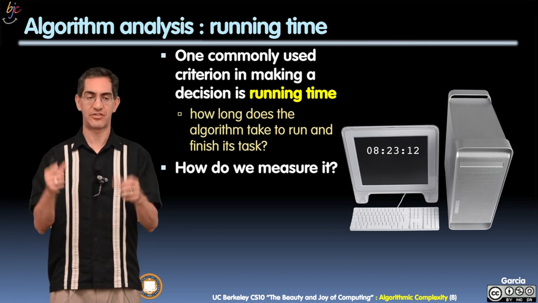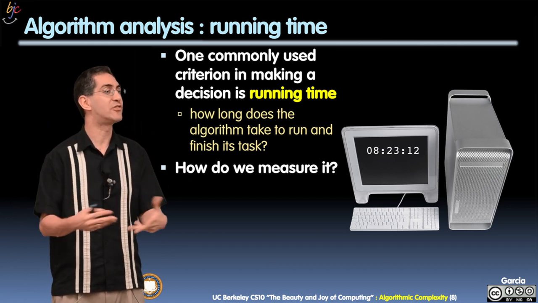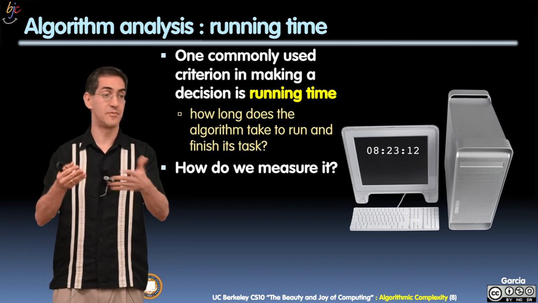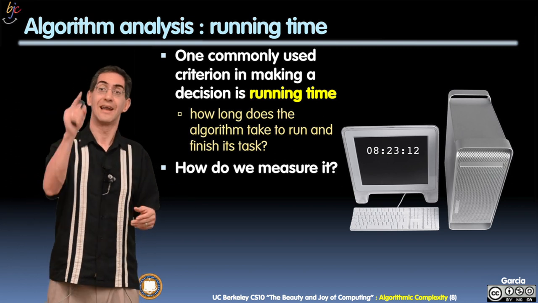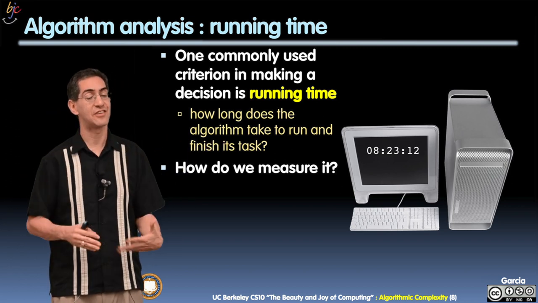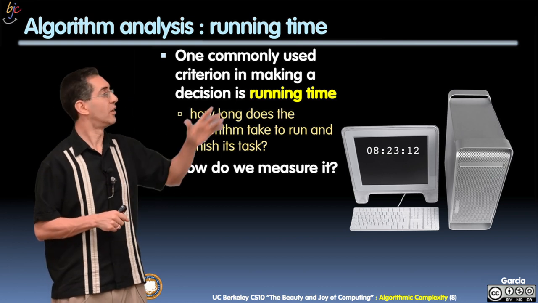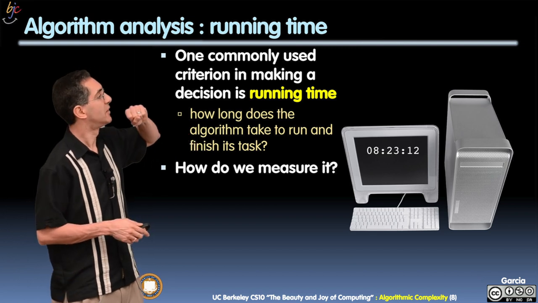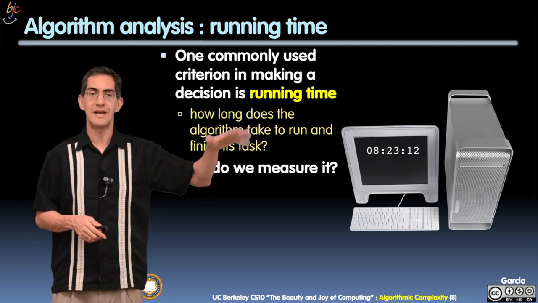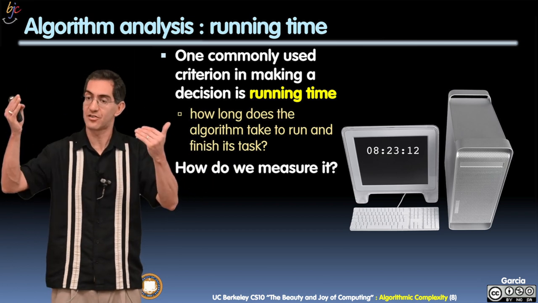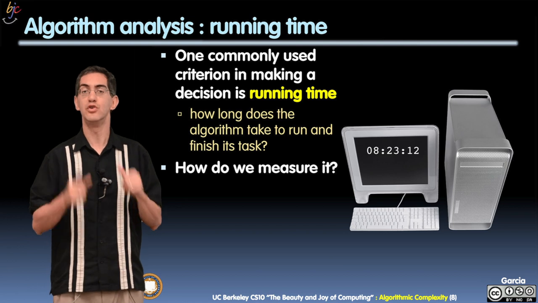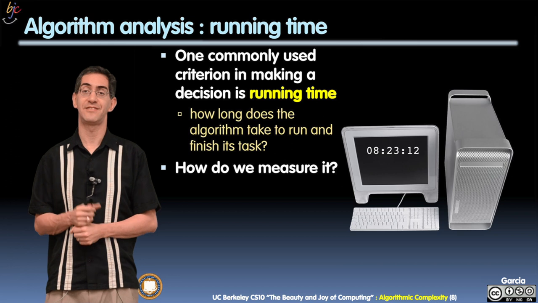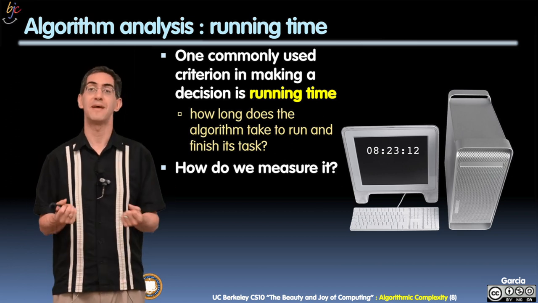So normally we're talking about efficiency. We're talking about how we measure a particular algorithm, how fast it goes. When we're comparing two algorithms, speed and time is the logical thing to think about. How about time? The most logical thing is what we call stopwatch time. How do we measure the time of an algorithm? Well, normally the first blush answer might be the raw user time, time at the stopwatch. The problem is several fold.